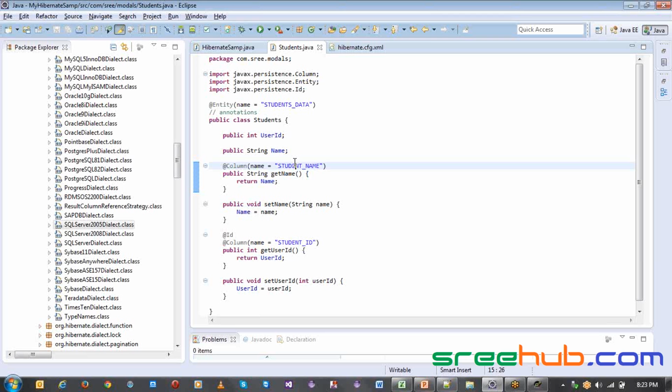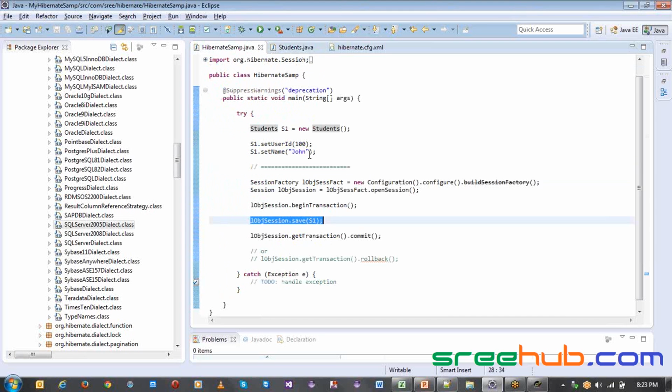Normally we say table, or for columns we go for CLN and the column name. If you want to append it, you can do so any time because everything is a property over here. So that is how you create an object and we map them.